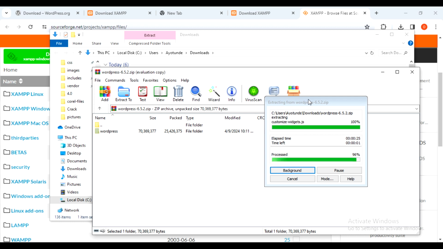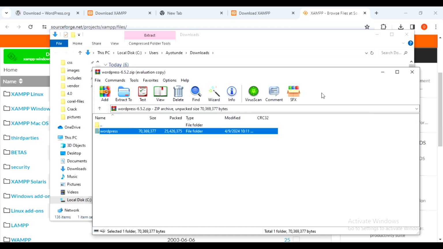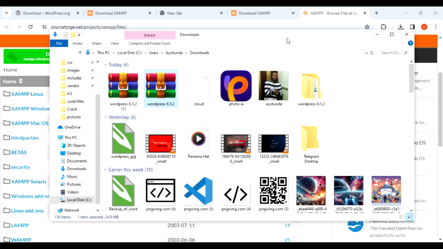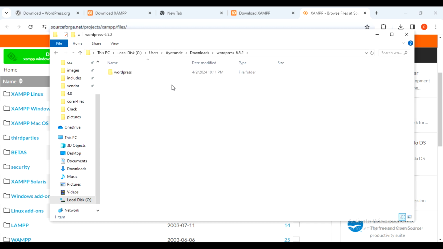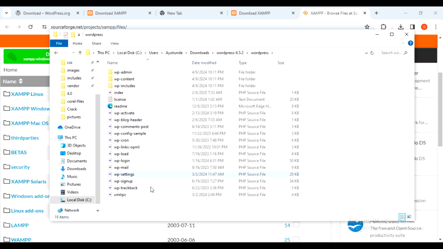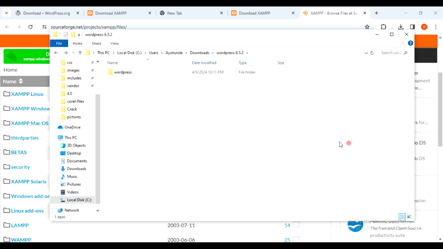So when you go back to your file manager, you have a WordPress folder there. So click on it and you should see everything that's inside. But let's leave it like that for now, and let's go to some other things.